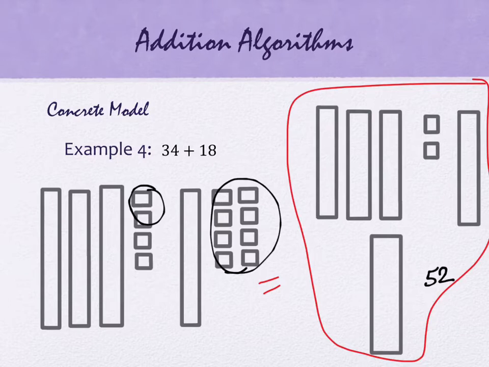So this is the concrete model. You can do a concrete model with coins. If you were working especially at different points when kids are working with money, this is a really good application of that idea. It's a combination of different ideas. If a dime is worth 10 cents and 10 dimes is equal to $1, and I had 3 $1 bills and 4 dimes, and then I had 1 $1 bill and 8 dimes, I could put my 10 dimes together and trade them in for a $1 bill, and I could count the same sort of ways. We could also do it with $1 bills and $10 bills. There's lots of things that we could do. Blocks is one of them. So this is a concrete model depiction.